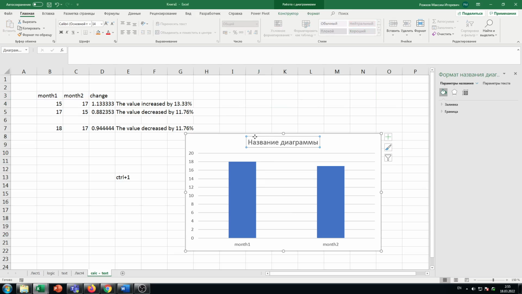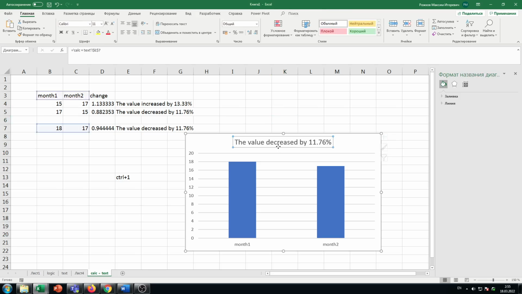Then we can click on the title of the chart, go to the formula field, click equal, and then click on our comment which is built with the IF function. So the title of the chart is automatically updated by this value.